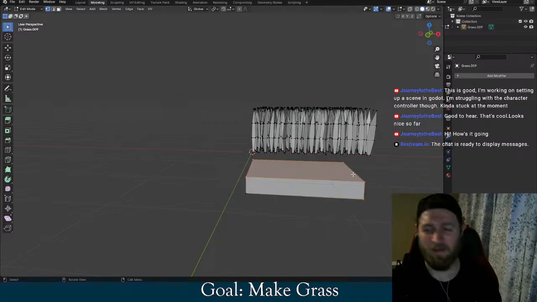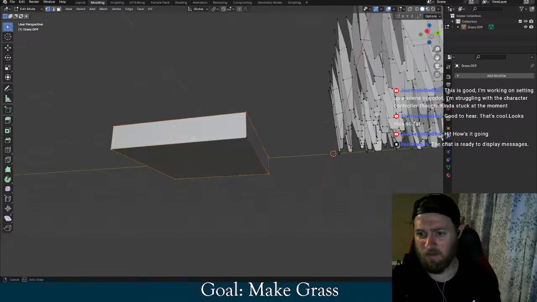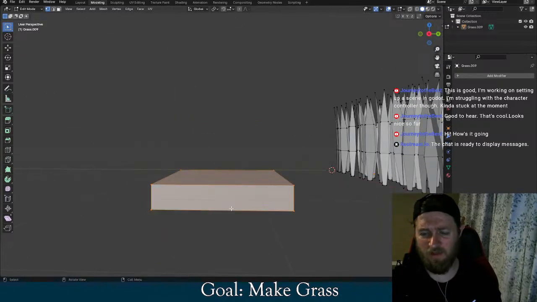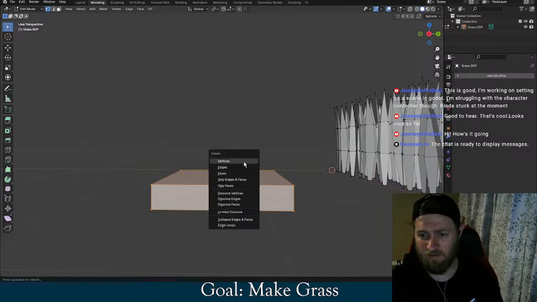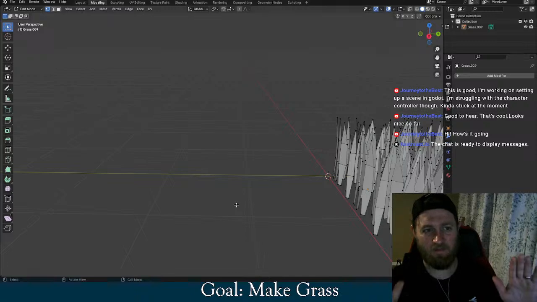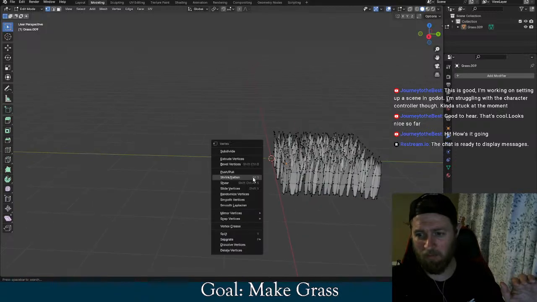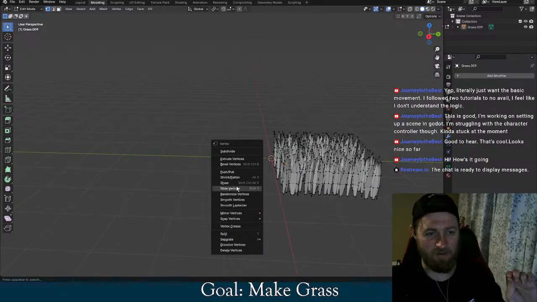Here's the problem. If I was in SolidWorks right now, this would be super easy. Right? I would say, hey, make me a plane. And there's got to be, okay, let's not do that. Let's delete this. Delete these vertices. Okay. There's got to be a way. I'm going to pause for a second. There is for sure a way where I just make a plane. That's what I need to do.